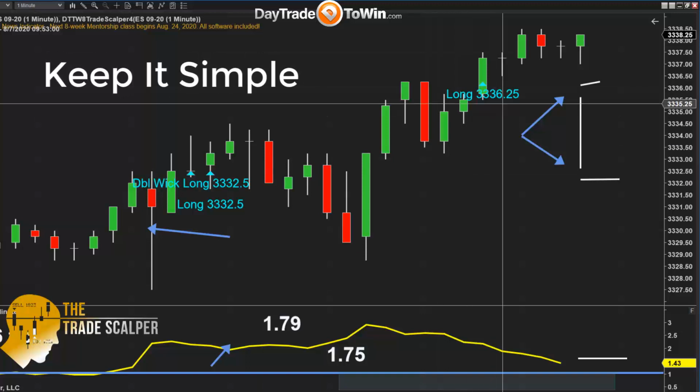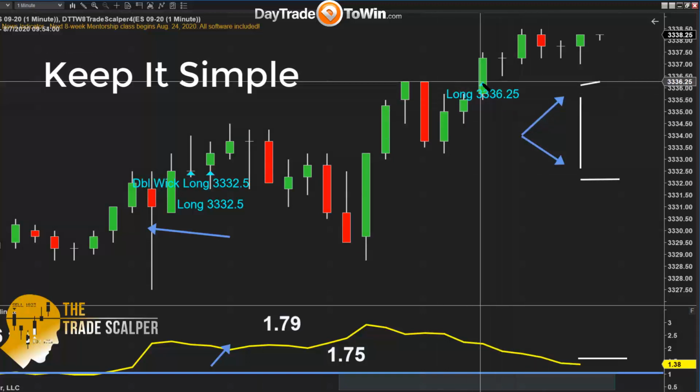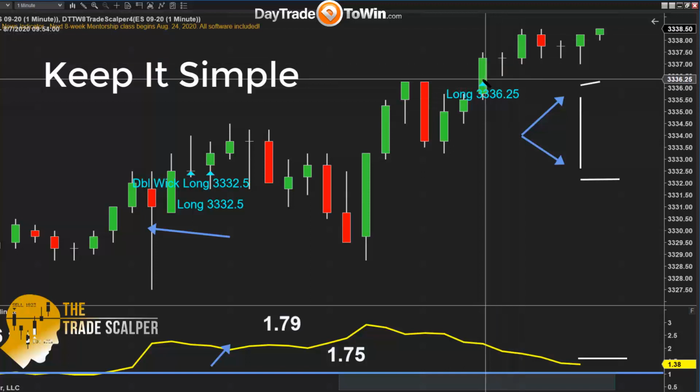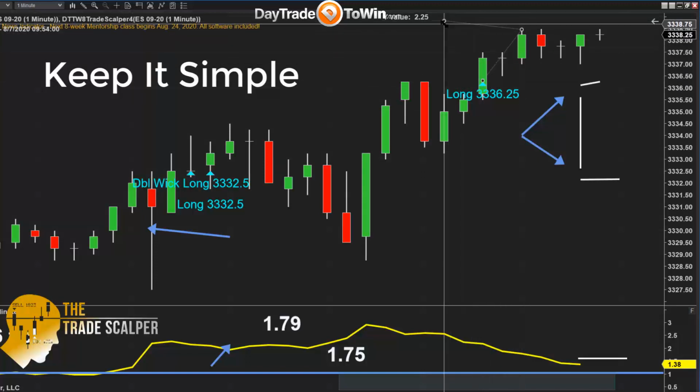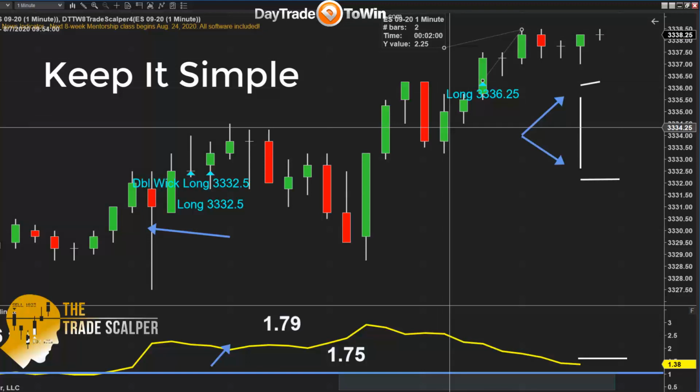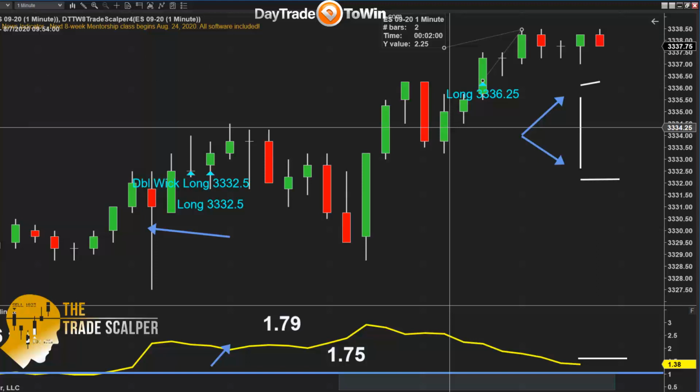Okay, so 33.36 quarter with a potential of 6 to 7 ticks to the upside, and the market moved 2.25 points. So it made that distance that I was expecting. So you always have to have a little bit of an expectation of what the market could do and not just have the same stop, the same target, and the same adaptation to every single trade. You have to understand what is happening at the moment so you can say, well, my stop should be larger, my stop should be smaller, my target should be larger, my target should be smaller.